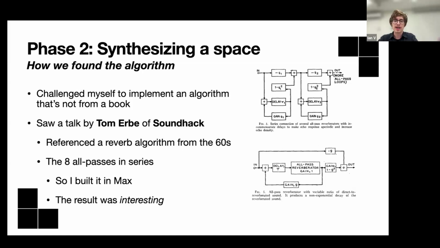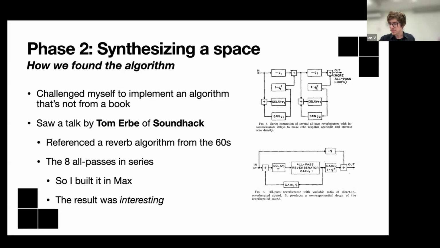And around this time, I saw a talk by Tom Erb, who's a really, really cool audio programmer, the guy behind SoundHack. They make some really cool, really forward-thinking plugins. But he was giving a presentation, ironically enough, about him building his own reverb. And during that presentation, his first section was just going through all the different algorithms that exist. And the first one he mentioned was one of the earliest algorithms to have been made. It was developed in the 60s by a guy called Manfred Schroeder. And it is very, very simple.